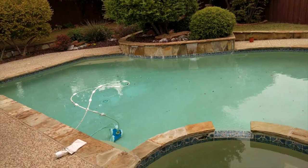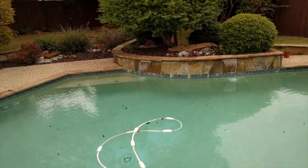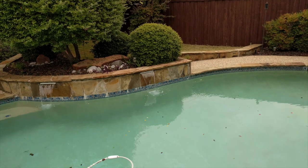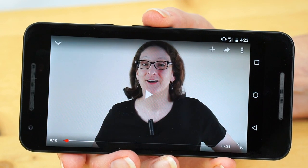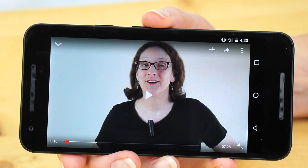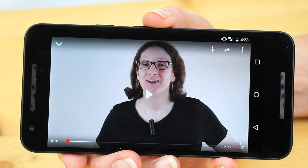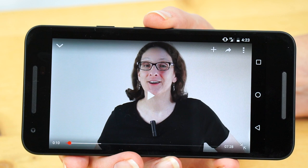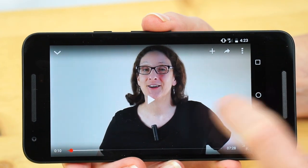Here's sample 4K video taken with the Nexus 5X — no optical stabilization, so we'll see how bouncy it is. Call quality on the phone is quite good. Data speeds depend on your carrier — the phone has an LTE Cat 6 radio so you'll get good speeds. We're using a Verizon SIM and it's still plenty enough to drive YouTube streaming. The single built-in speaker is on the bottom — the other one is the earpiece up top.